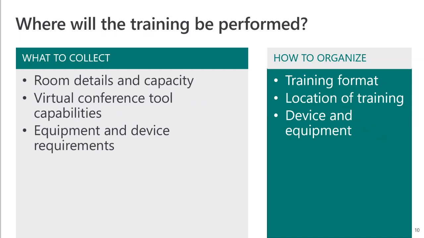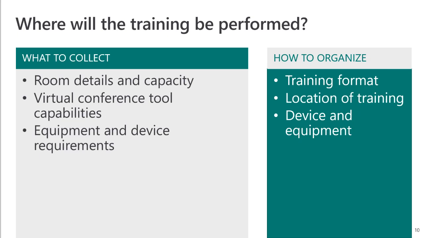So when we start thinking about where the training will be performed, this is just as important. So you'll want to take an inventory of the rooms that you have available for any instructor-led courses that you're going to be hosting. So if you're going to be doing some live training classes, you need a physical room that will hold enough people to do this. And because we're teaching on technology, you need to consider, does this room have appropriate internet capabilities? Can I put enough computers in there? Do I have enough devices? Do I need printers in this room so we can practice the printing label process?